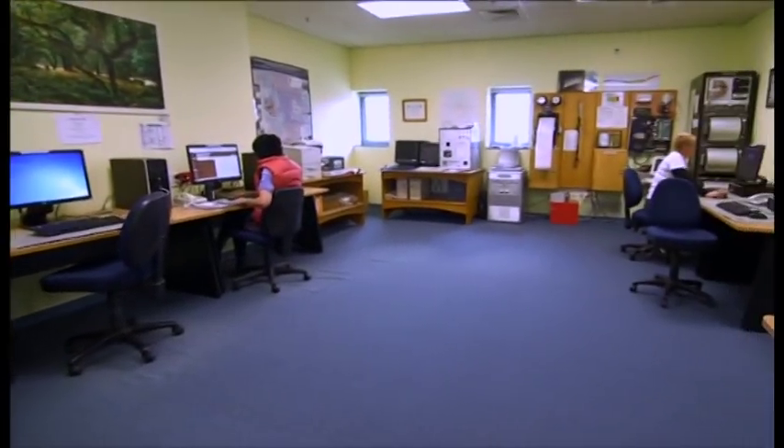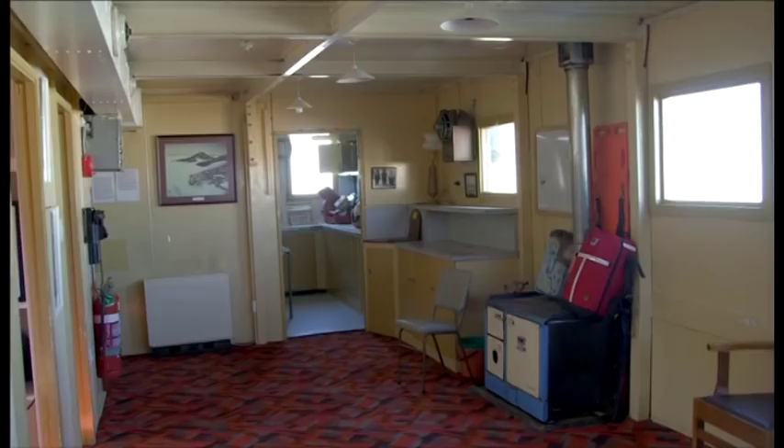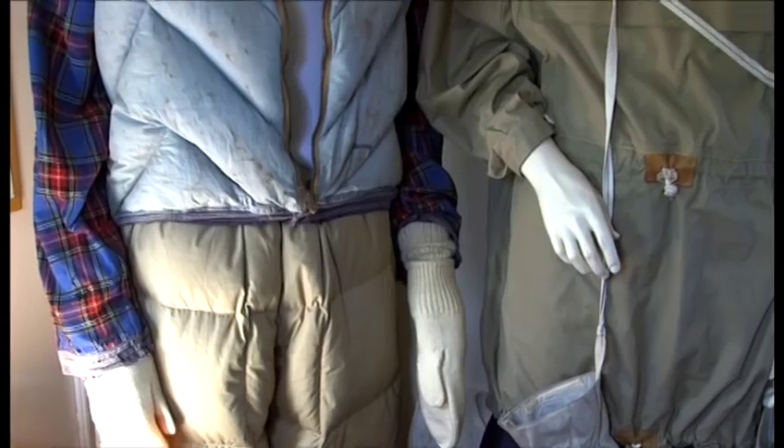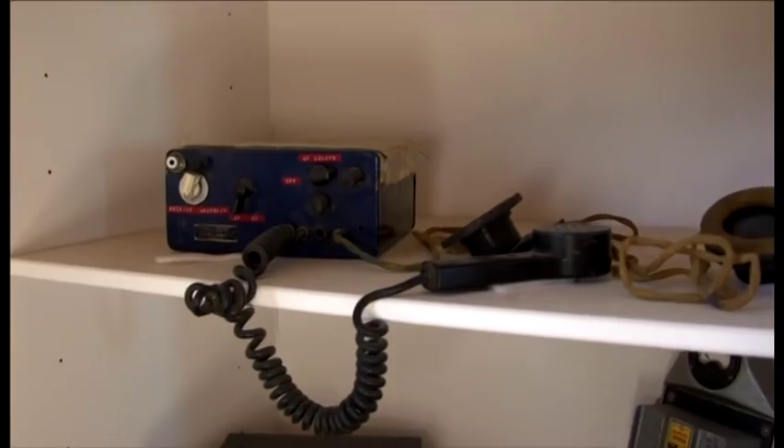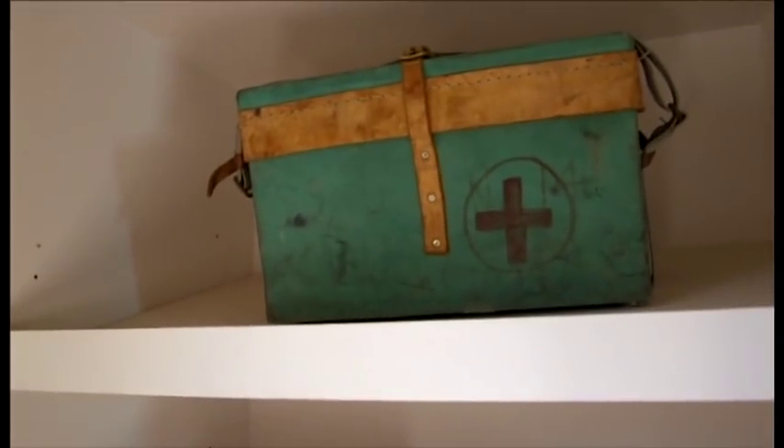This is the TAE Hut — one of the few buildings that's not connected to Scott Base via the linkways, and as a result this is where we assemble in a fire drill. This hut was originally built by Sir Ed and his team and is now used more as an assembly area and a museum-type space. You're welcome to come through and have a look at all the old artefacts.